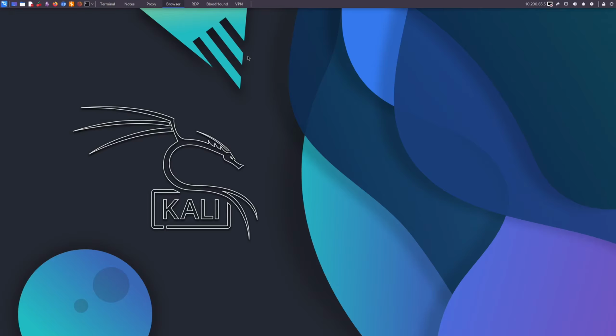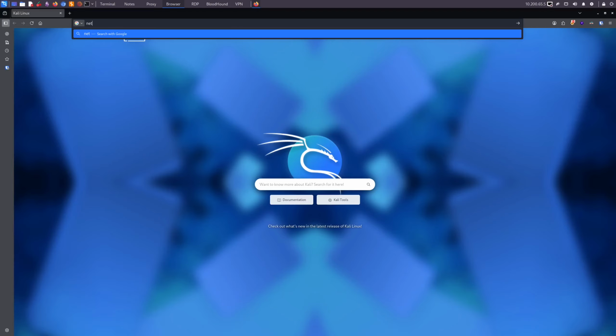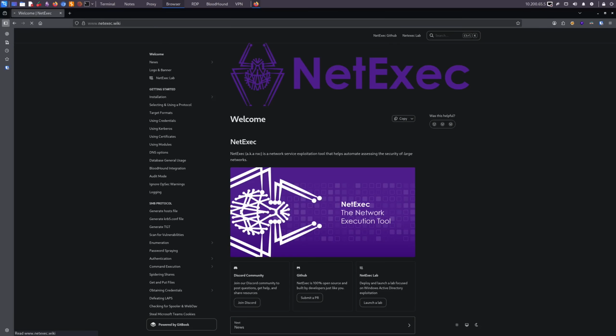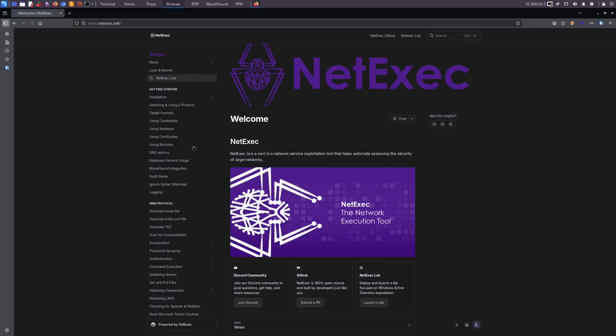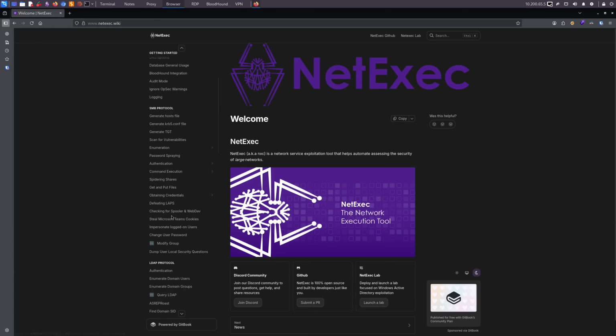Let me open here the wiki. I think it's netexec.wiki. Yeah, that's it. So I'm using the netexec with the SMB protocol, and I'm looking for enumeration.